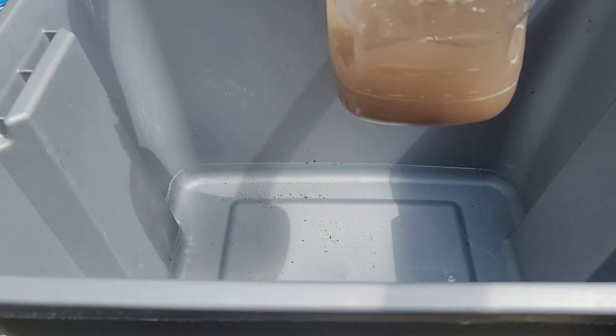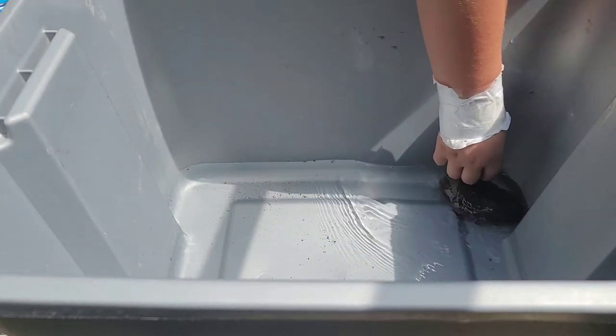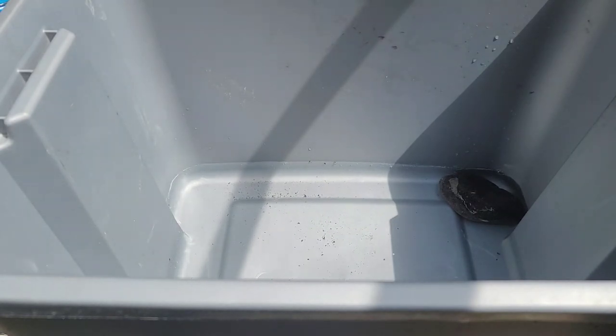Hi. Today I have my tadpoles. Sorry, that's dirty water. We found them in a ditch at my grandpa's farm. So I guess let's get into it. I have one in here somewhere that has front and back legs, which I think is cool.